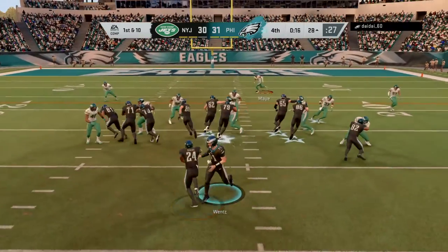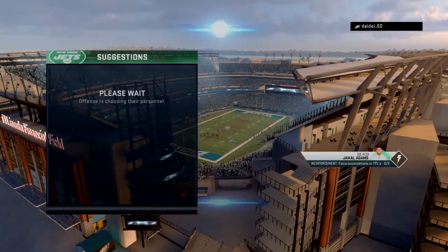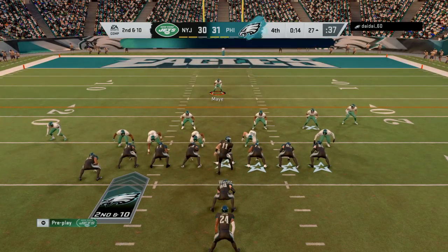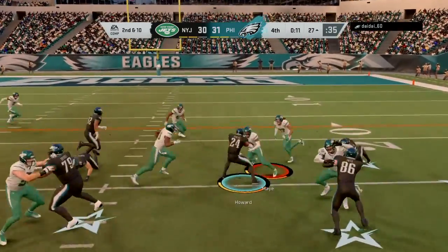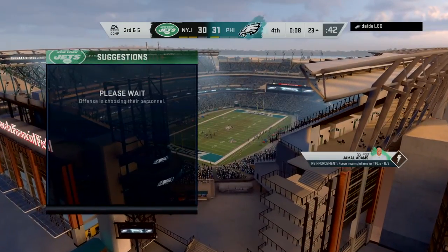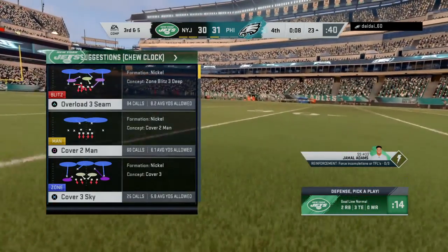Switch. They'll run on 1st down. It's Howard. And for one of the few times here today, this run's not going to go anywhere. The Eagles going to take the first of their timeouts. That'll leave them with 2 remaining. We'll be back after this. They go with Howard again. Down he goes at the 23, a pickup of 4. And with inside of 10 seconds, 8 to be precise, we get whistles and a timeout on the field.